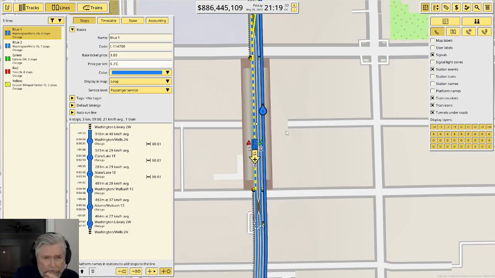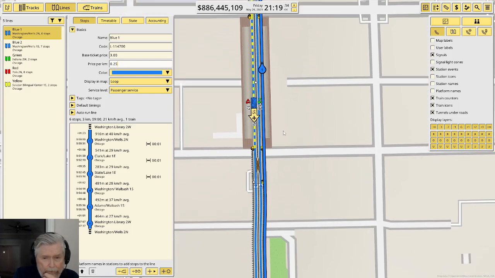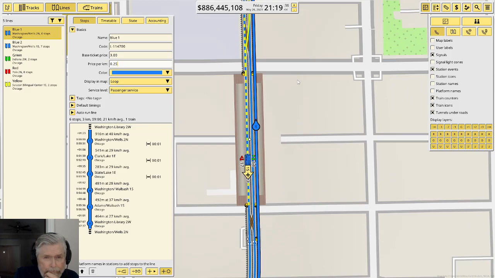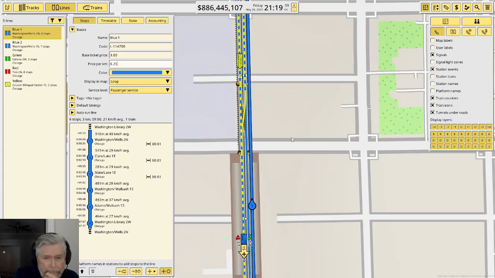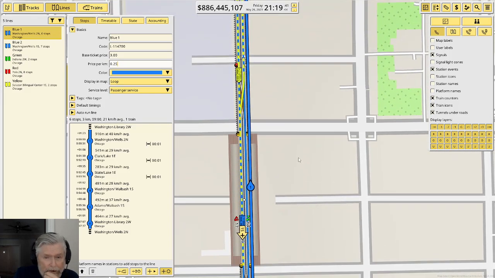Those are added by default. Now watch as the yellow train comes up and gets a red light and stops. And as soon as this time's out, it will leave, and the yellow one will be free to go.